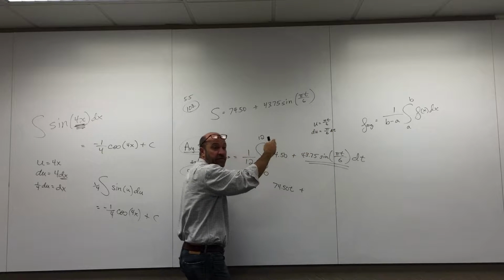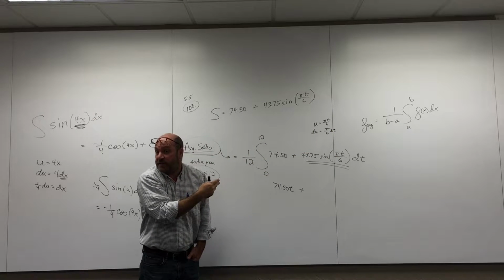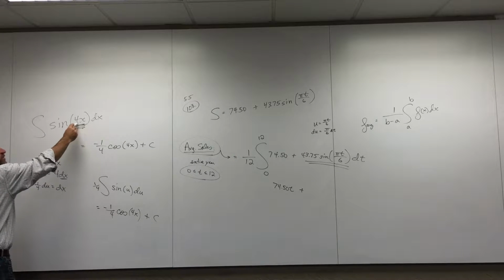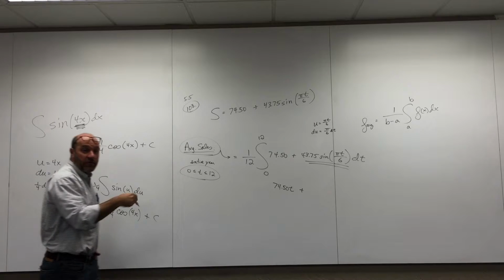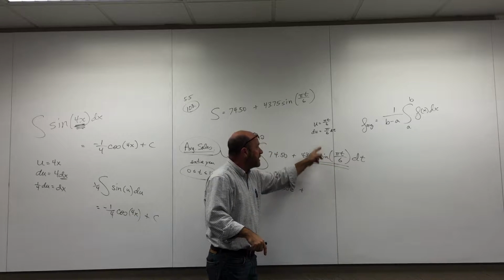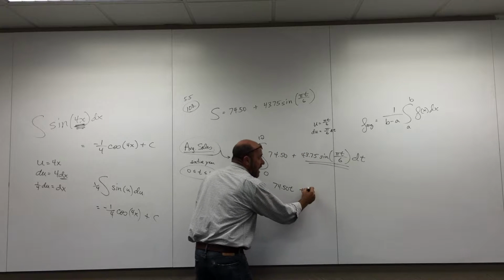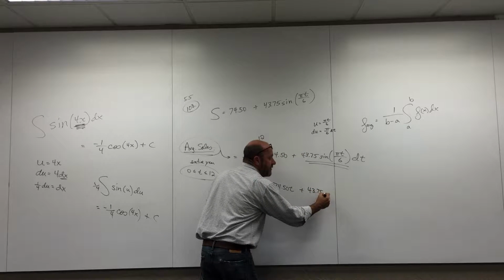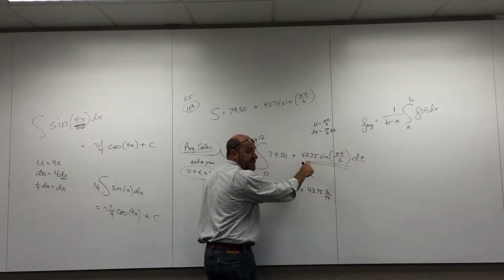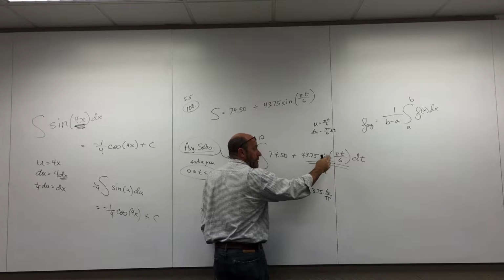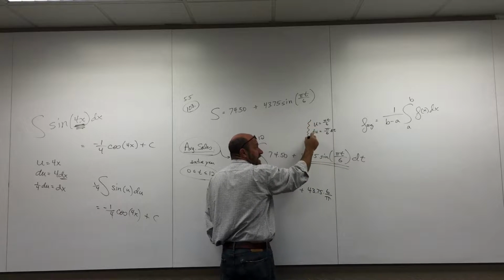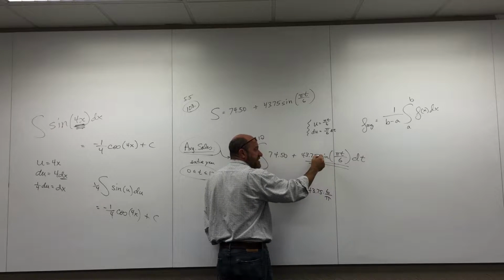What ends up coming out front is the reciprocal of that pi over 6. You know, what came out in front of this was a 1/4. Well, what comes out in front of this is the reciprocal of pi over 6, so it's going to be a 6 over pi. So I'm going to have 43.75 times 6 over pi. By the way, this constant sits out front. And I'm integrating. Now I'm sort of doing it in my head. After I wrote down those ideas, I realized it's going to spit out a 6 over pi.